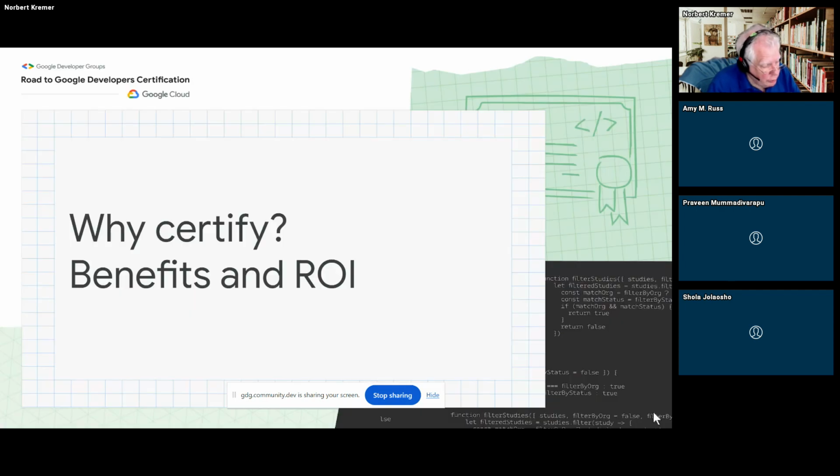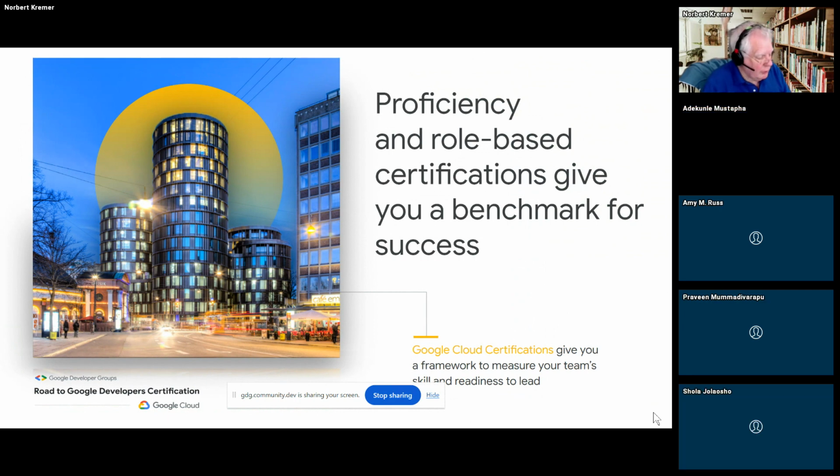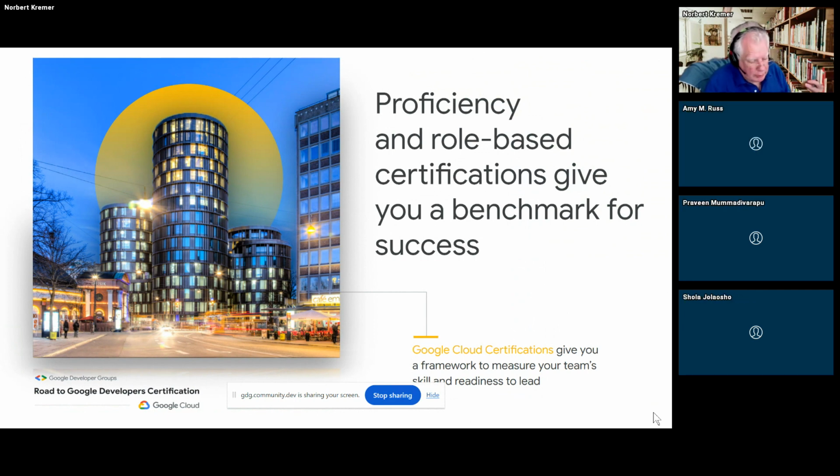So why would you want to get started? What are the benefits and possible return on your investment for doing that? Well, first of all, you're going to have this huge golden halo around your head if you get certified, and that will also flow to your company and the building you work in. So I mean, it's just really great. I mean, your blood pressure will be lower, your cholesterol numbers will be better, your health will be improved all around.